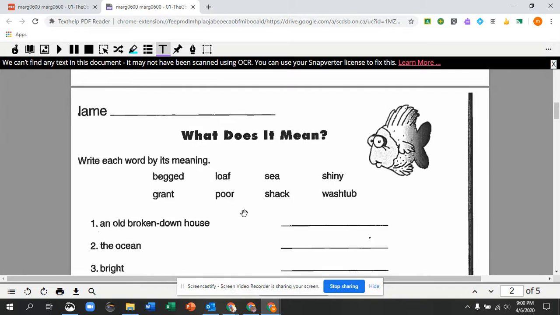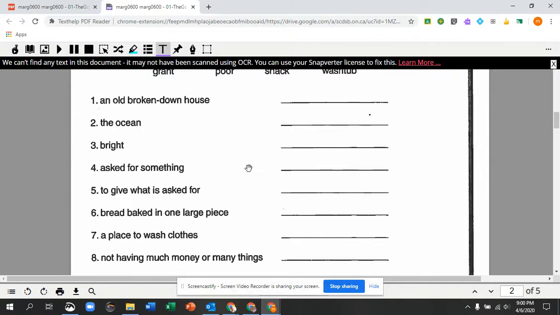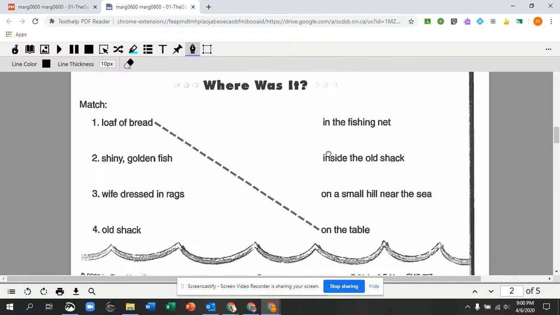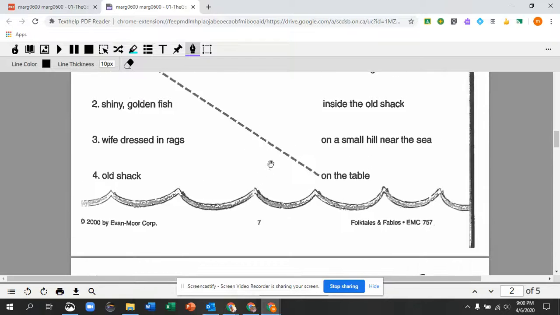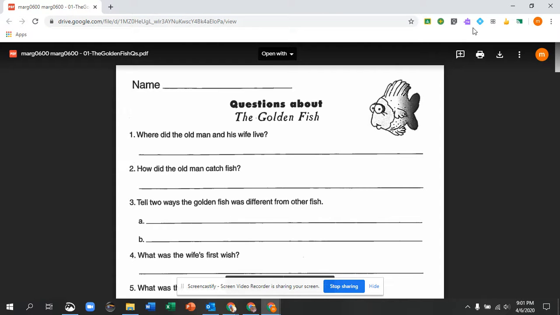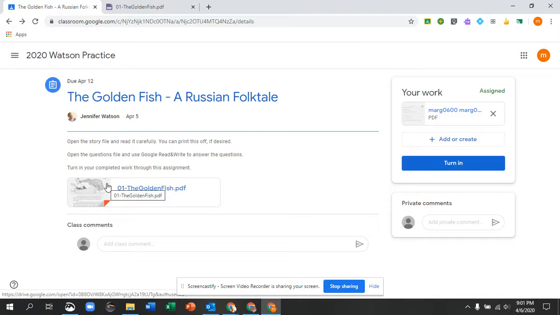Try doing some things. If it's a question sheet like this, try doing some things. But if it does happen that it's not working, like my freehand drawing is not working, see, I'm trying to freehand draw and it's not letting me, then just close the document and send a private comment or a class comment to your teacher that you're having difficulty with it. So I told you at the beginning that this was the troubled one. I knew that going in.